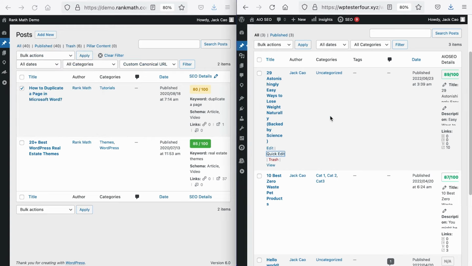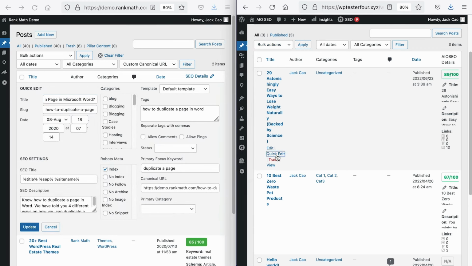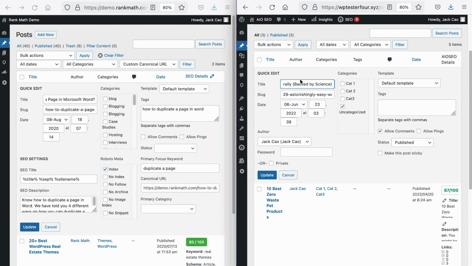Now for All-In-One SEO, it only has the default filtering and bulk action options from WordPress. Plus, the quick edit features in All-In-One are the changes to the SEO title and the URL slug that come default with WordPress, whereas in Rank Math, the quick edit has a lot more data, such as the canonical URL, the robots meta, the SEO title and description. Hence, it is a lot more detailed and more convenient for larger sites and agencies to perform bulk tasks.